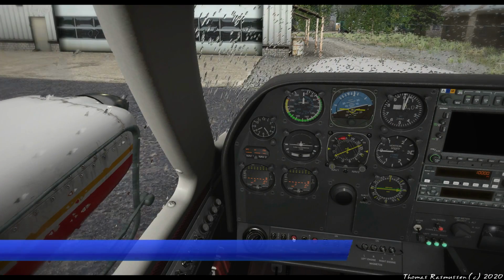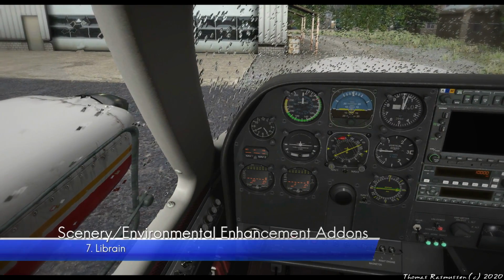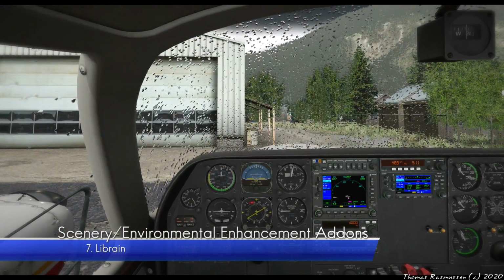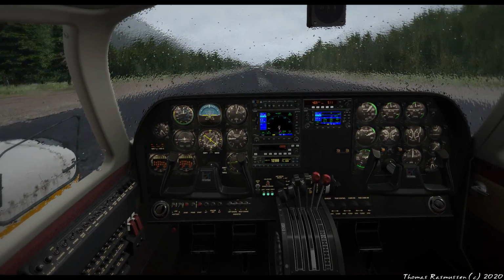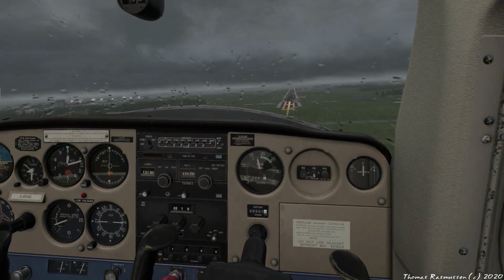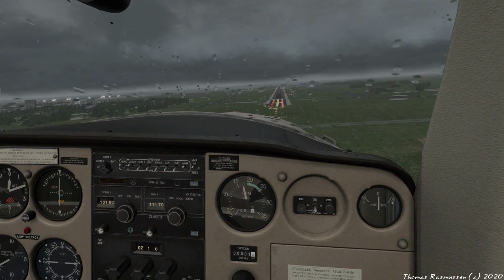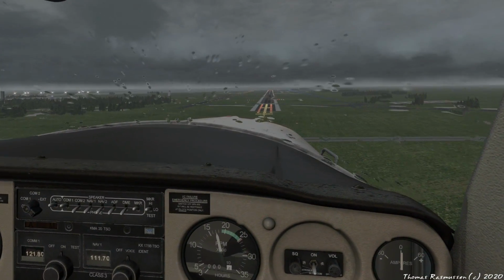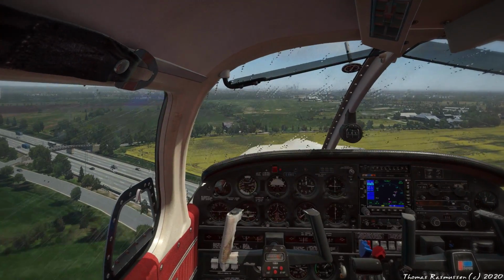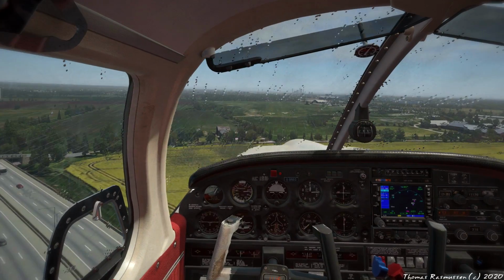Up next is Librain, which is a windshield rain and ice effect library developed by Sasu Kiselkov for X-Plane 11. As of now, there are many aircraft that natively support this plugin, while in other cases aircraft can often be upgraded. So go ahead and search the xplane.org download section if there's a particular upgrade you're looking for.